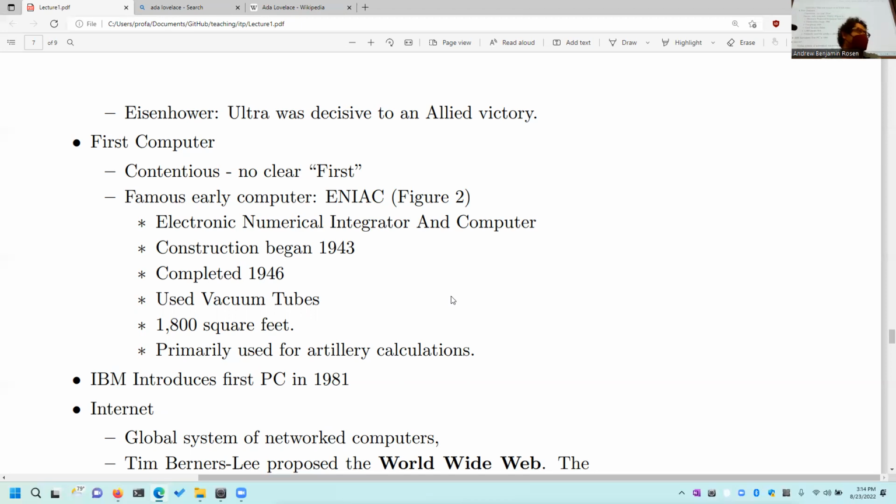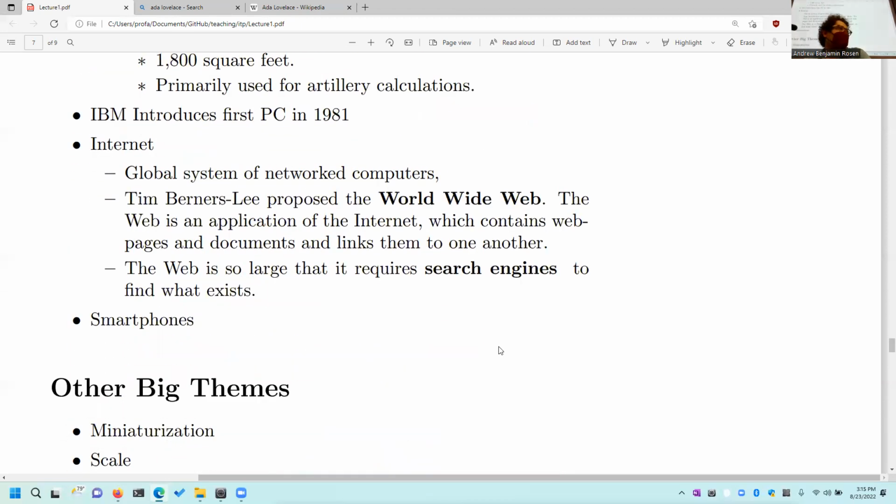War and computing were very inseparable during the 40s, 50s, and 60s. Eventually, the entire name of the game of computation since then has been miniaturization and globalization. IBM introduced the first home personal computer, the PC, in 1981. And then globalization, the internet, which is a global network of computers. The most commonly used application on the internet is the World Wide Web, the www you see in front of things, which is basically a bunch of documents that link to each other. The web these days is so large that it requires search engines simply to find out what exactly exists on the internet.